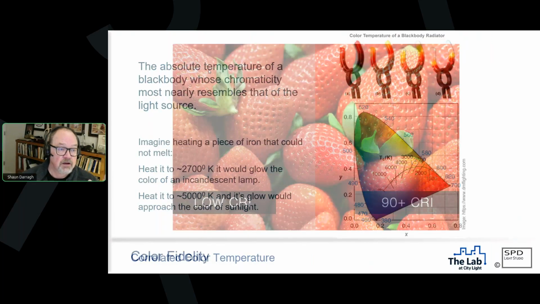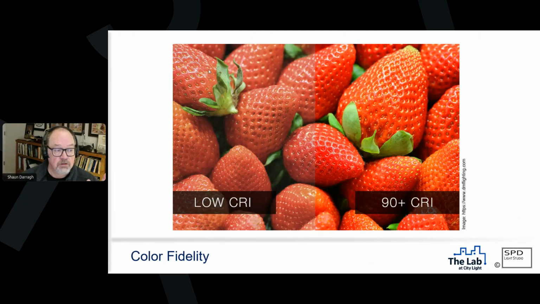Next is color fidelity, right? How well do the colors render around us the way that we expect them to with the particular light source? So we've all been there. We've been in a dressing room where we've been trying on, let's say, a brown sweater, and we get outside and suddenly it looks green. That's because the color rendering, or the color fidelity, of the light source, the spectral characteristics, are different enough from the spectral characteristics of the sun that we perceive the colors that reflect back to us differently.